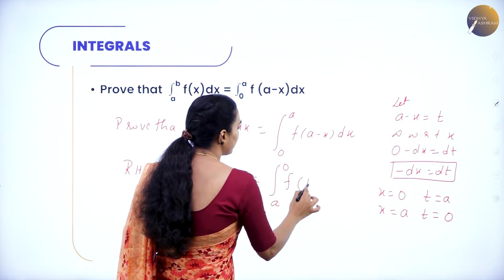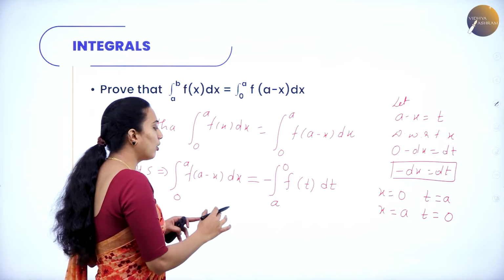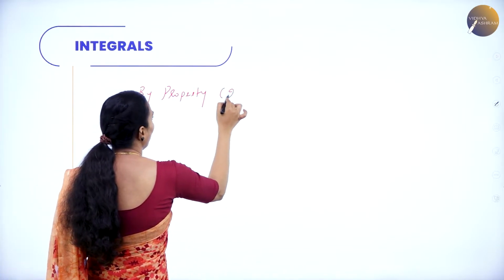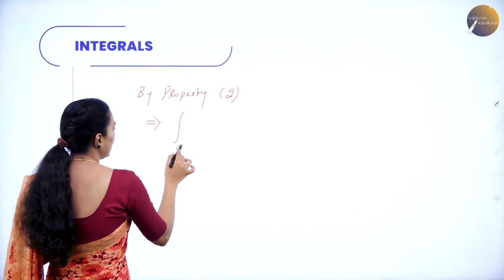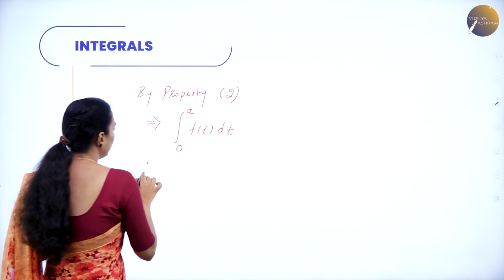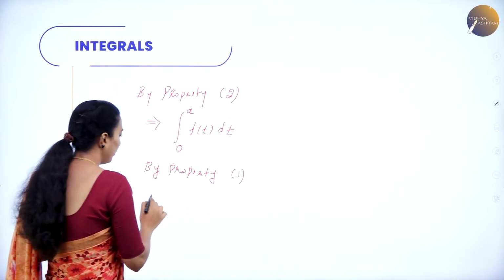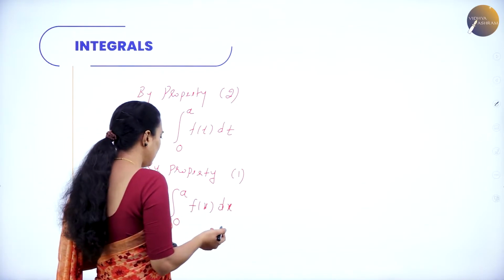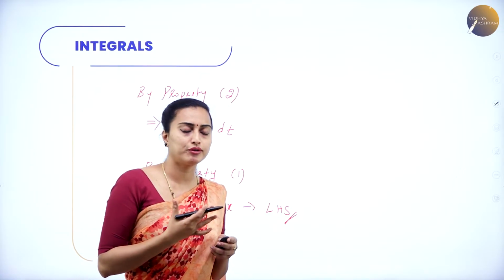So f of a minus x I have substituted as t, and dx is nothing but minus dt. Be careful dear students, I have taken minus outside the limit. Now here, according to the second property, by property 2, we can have, which implies that if you change the limit of the function, it will become plus. So a will become 0, 0 will become a, minus of minus will become plus, f of t into dt. So now by property 1, you can change the variable, the limit will not be affected. So therefore you can have 0 to a f of x into dx, that means putting x is equal to t, dx is equal to dt, which is your left hand side. And this is the property proof. Same as what you have proved for the third property, you are going to prove this fourth property.